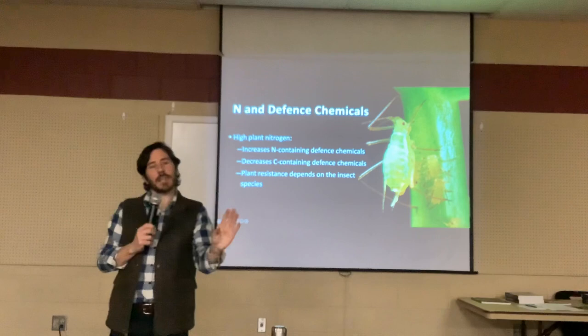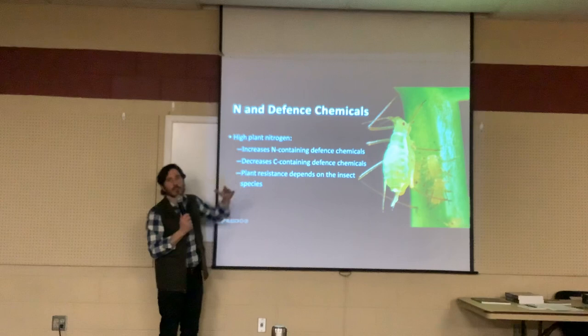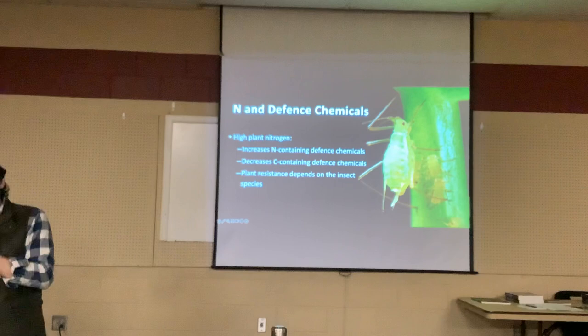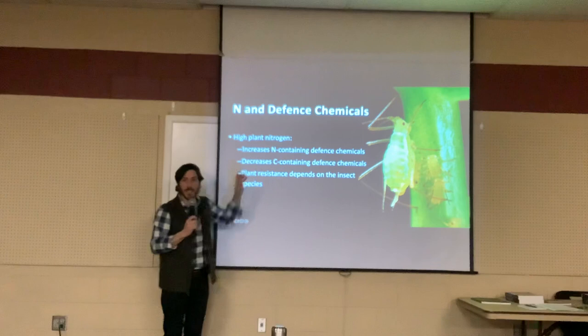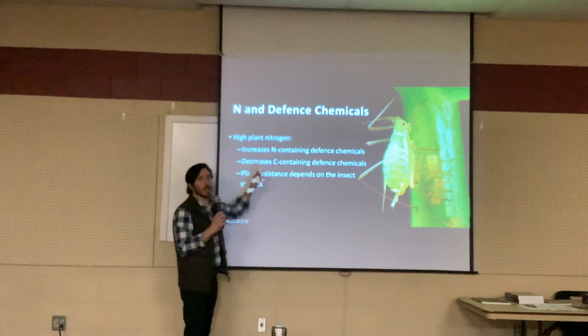But the other side of this coin is that when we over-apply nitrogen, we increase these chemicals, but we decrease the non-nitrogen-bearing, the carbon-bearing defense chemicals. They get suppressed because we have too much nitrogen. So if your insect pest is the one that's susceptible to one of these carbon-bearing defense chemicals, then that nitrogen will suppress plant immunity. So it's not that all nitrogen is bad. Sometimes some nitrogen can be good to encourage the right defense chemical for that pest. That can be a good thing, but it could also be a bad thing if it is suppressing the production of the carbon-based defense chemical. So it's a bit of a nuance, and it kind of depends.